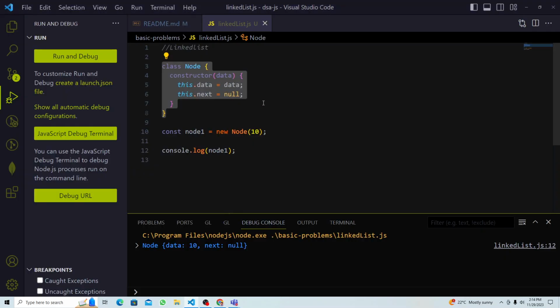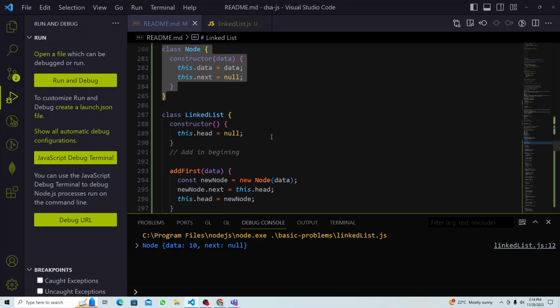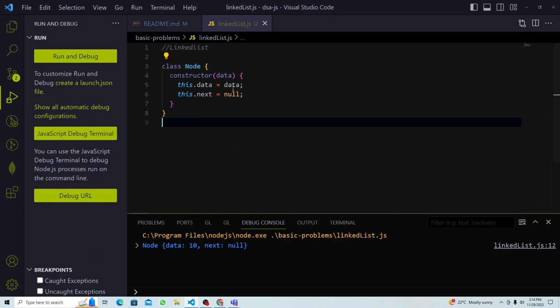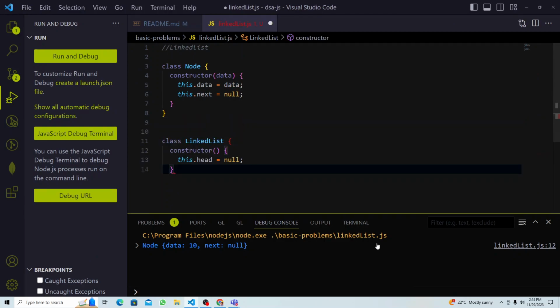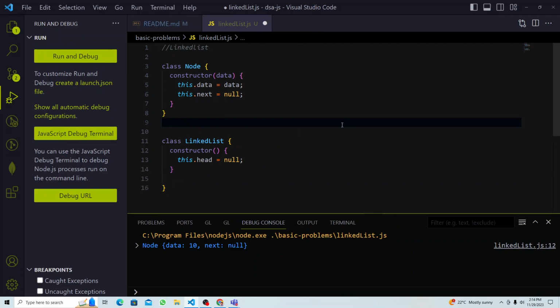Okay, let's move on. We know how to create a node now. I will delete this. The next one is to start our linked list. Just copy this one. So we started the new constructor function. It must be closed, right?